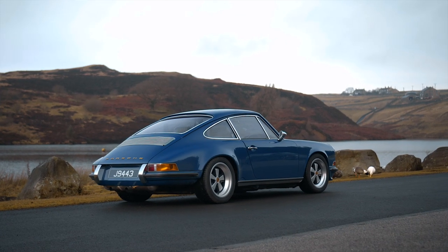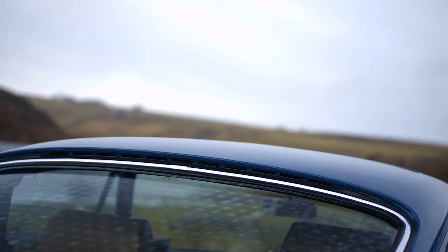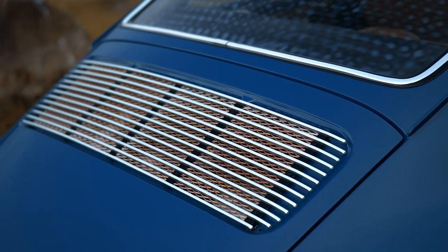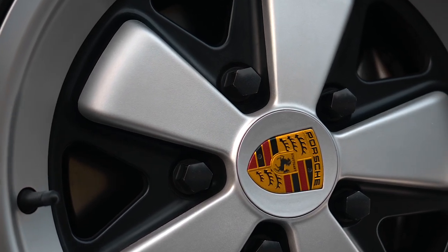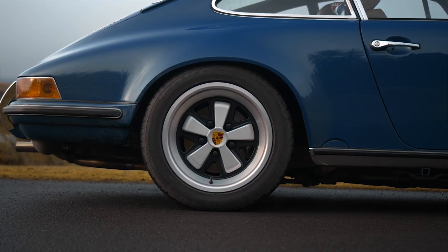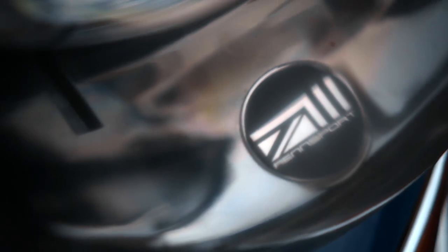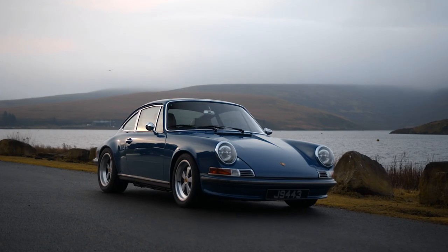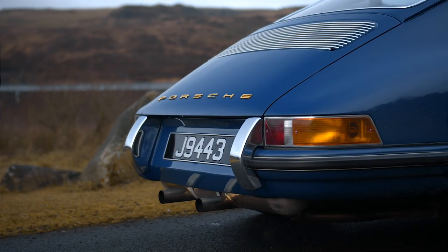Going back to the outside, it's based on a narrow-bodied car, and I think that makes it really classy. It's not too in-your-face, but it's still something that will stop a real petrolhead in their tracks. It has the classic Fuchs wheels, but they're wider to give a more up-to-date stance and more grip. I love the little details like the bullet wing mirrors and the modern headlights so you can actually see at night. The colour is a one-off royal blue intended to finish off that 70s feel, but since it was built two years ago, it's lived in Jersey and done very little mileage.